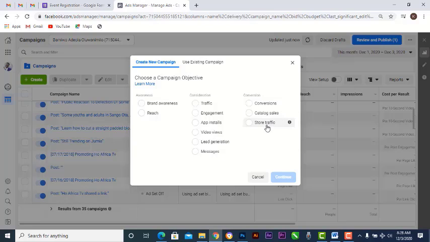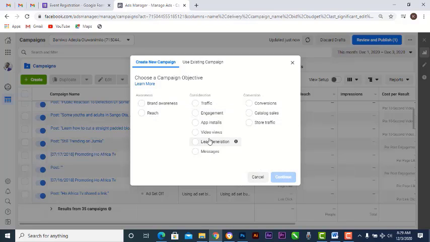We have catalog sales. We have store traffic, where people will come to your store. They will make inquiry and come to your store. Catalog sales is maybe on your WhatsApp. If you are using business WhatsApp, you have a catalog where you have your goods or your product, so they will be able to buy. Under catalog sales on your WhatsApp, you can actually name your price, a fixed price like that, so they will be able to buy.